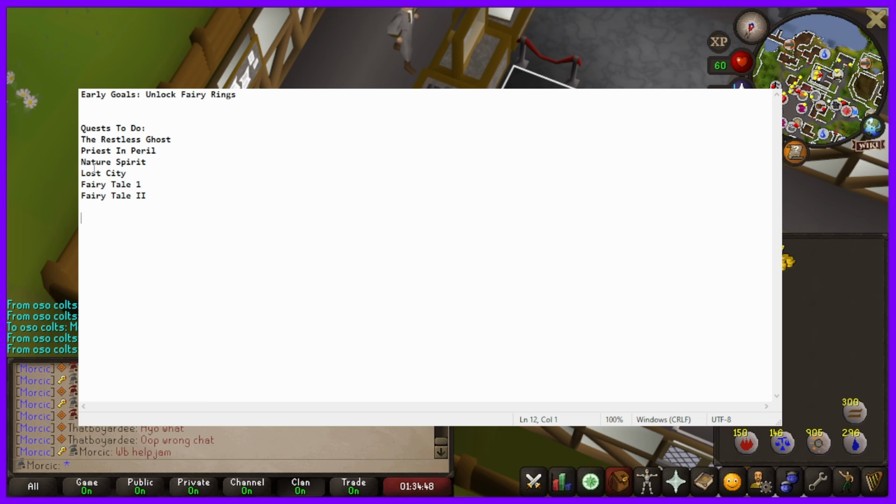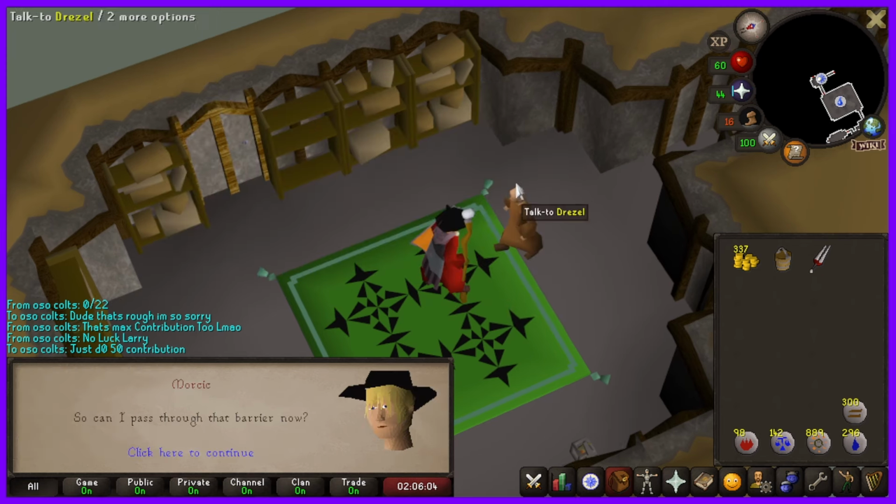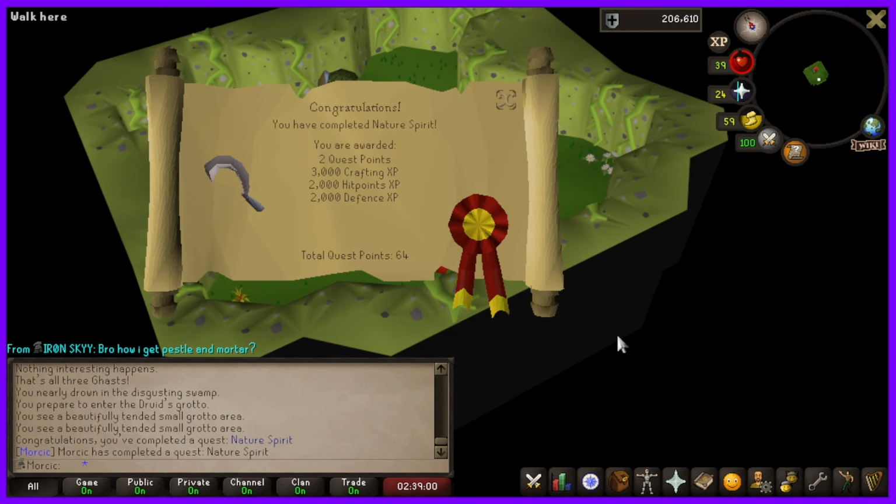I remember Nature Spirit's not very fun because you have to run through all Morytania. It's just, you know, that area is kind of toxic sometimes, but we're going to get this done. A quest complete. There is Priest in Peril. We got 1.4k prayer XP and the Wolf Bane Dagger, access to Canifis or Morytania. We got some more quests to do on that side of town, baby.